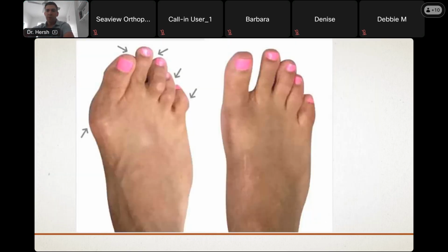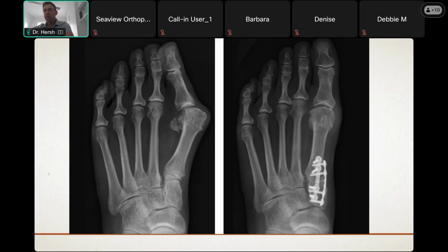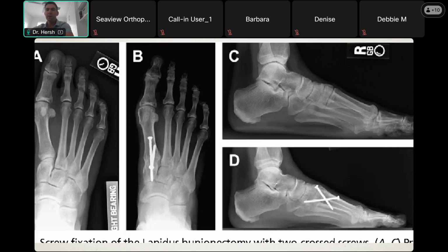So this is somebody who has bunions and hammertoes, a little bit of a mix there. And then there are different ways to fix a bunion. Some of you have probably heard of Lapiplasty, which I'm definitely not going to talk a lot about. A Lapiplasty is a type of procedure that basically fuses the joint back where those screws are, but it uses a plate and screws. My point here is this one was done with the Lapiplasty and this one was done with 2 screws. It really doesn't matter how you fix it. It just matters that you did the right procedure for the severity.